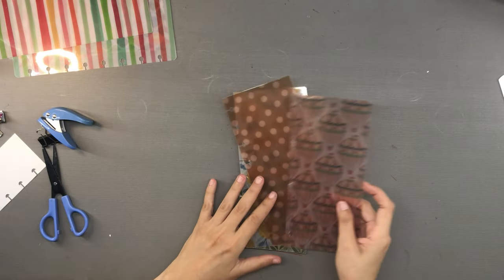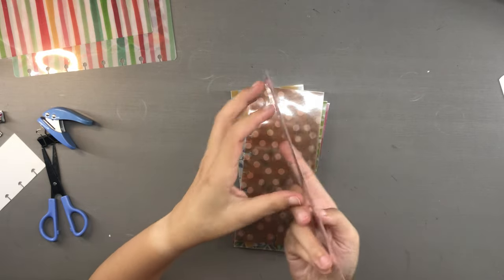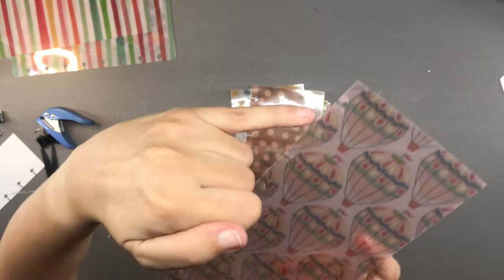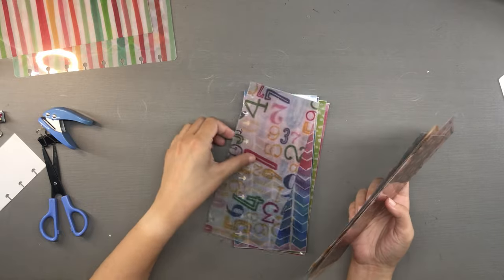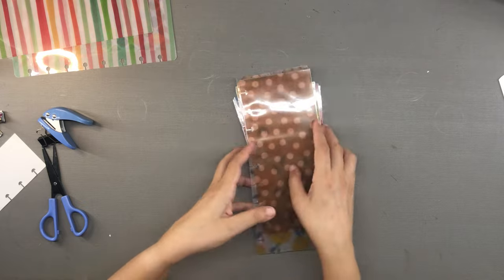Aside from the curling, another reason I decided to go ahead with the lamination is that the tracing paper does tear. Of course, because it's not protected, it's just paper, and tracing paper is only 90 to 95 GSM. The lamination protects the tracing paper.